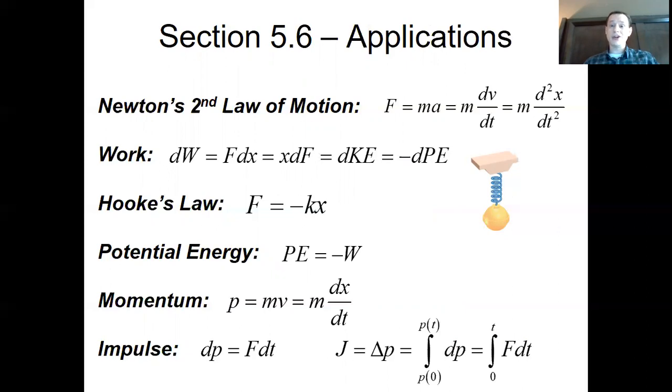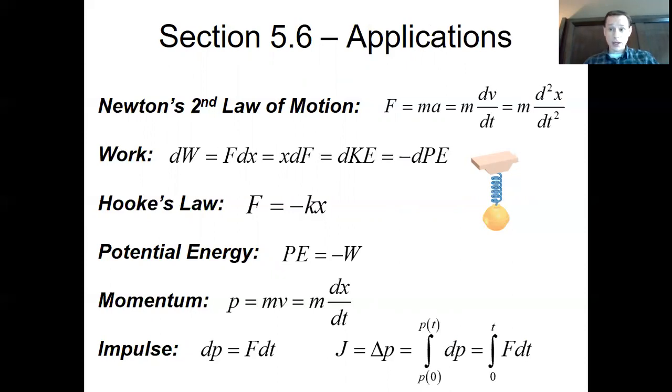First thing I talk about is Newton's law of motion, which was introduced in the last section: F equals ma. The force applied to an object with a mass m has an acceleration a given by that equation. The force applied to a mass causes it to accelerate, and this tells you how. Of course, acceleration is dv over dt. You could also call acceleration the second derivative of position with respect to time. Either one's okay, but that's a central concept we'll have.